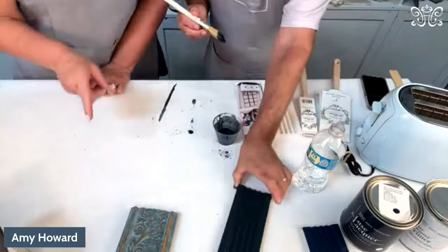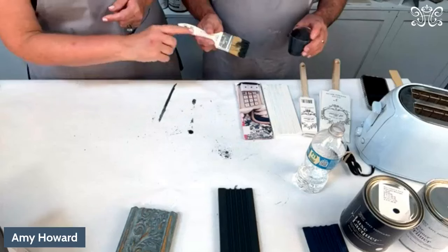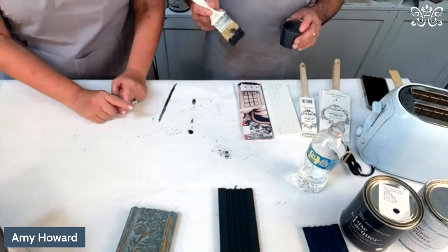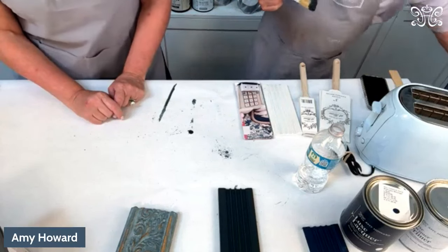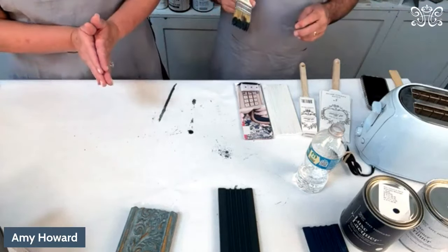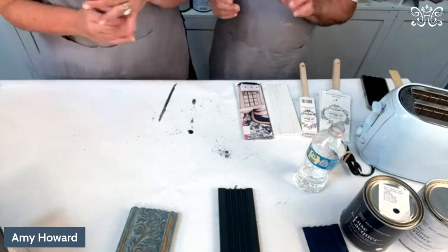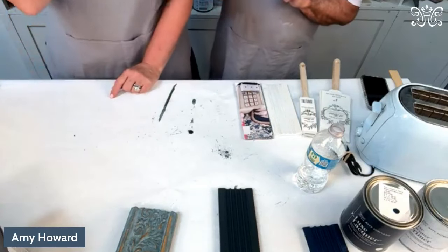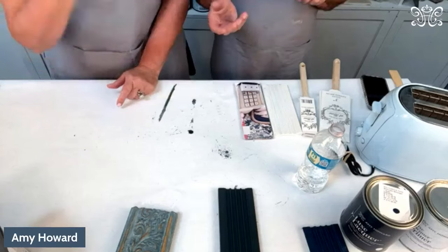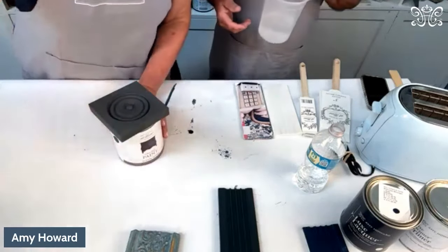For the brush, use a chip brush which is a natural bristle. Coverage is 17 square feet per bag. You can clean it with soap and water. For outdoor use, you do not use milk paint outdoors — however, the caveat is that if you use the milk paint binder additive, it gives you the ability to use it outside.